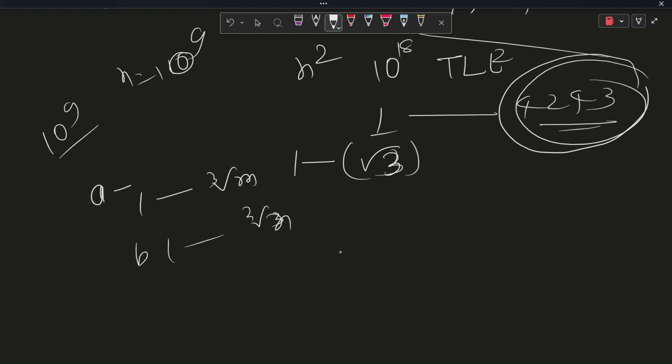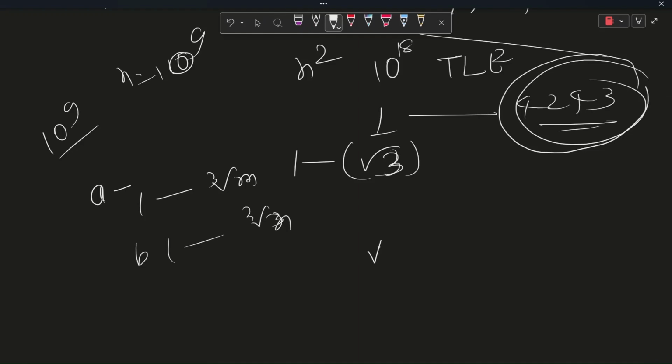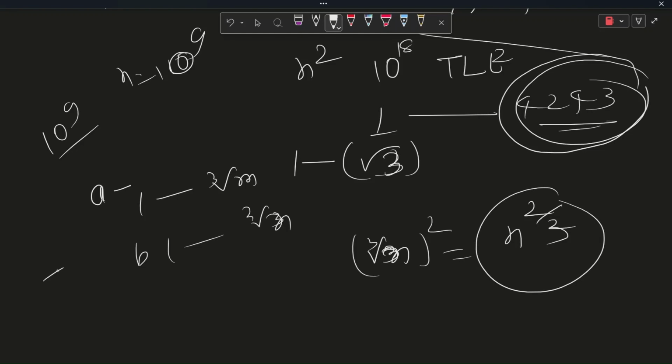This will take time complexity cube root of n, squared. It means n to the power 2 by 3. So this will not give you TLE. It means 10 to the power 9 into 2 by 3, which is 10 to the power 6.